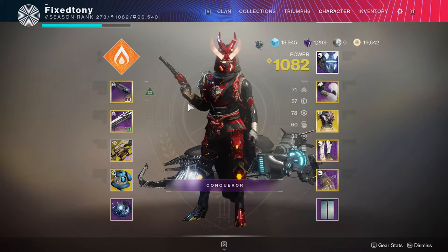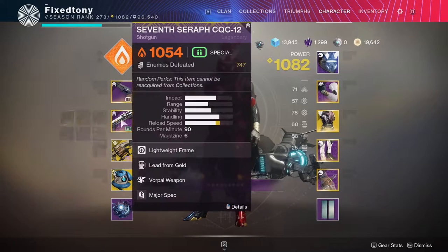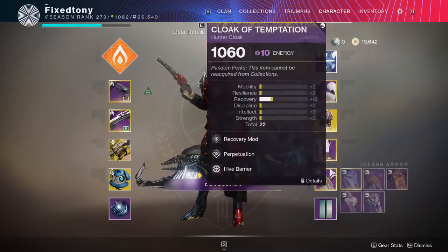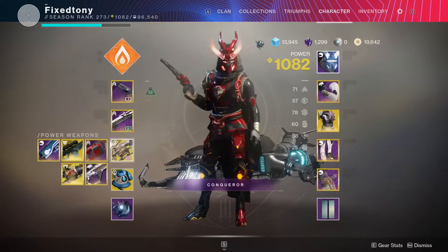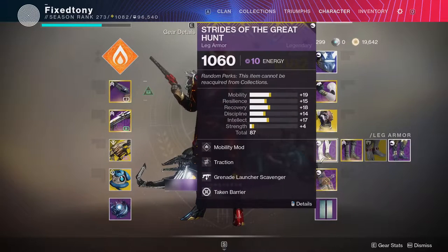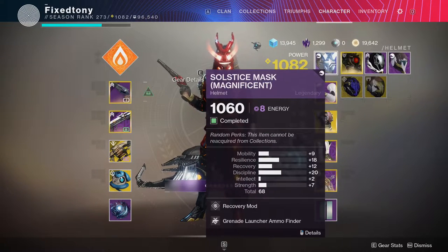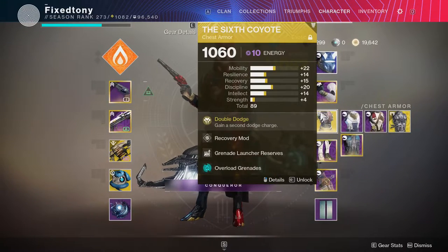More specifically, the reason why I love this build is because, as you guys can see, I'm benefiting from Lead from Gold, which means all of the scavenger mods and all of that is going to my heavy. So as you guys can see, I have Grenade Launcher Scavenger, Enhanced Grenade Launcher Loader, Grenade Launcher Ammo Finder, and I should have one here as well, but I don't. And then Grenade Launcher Reserves.